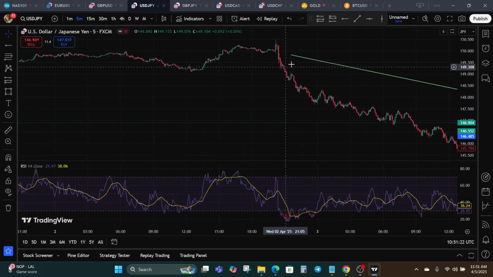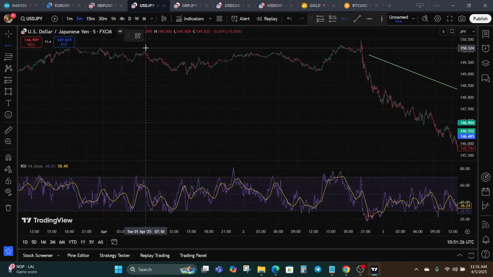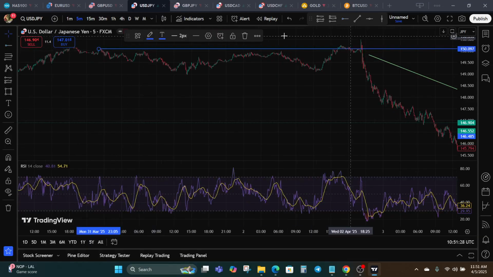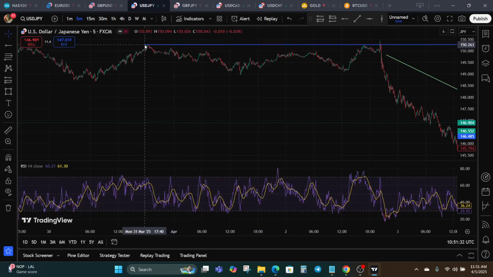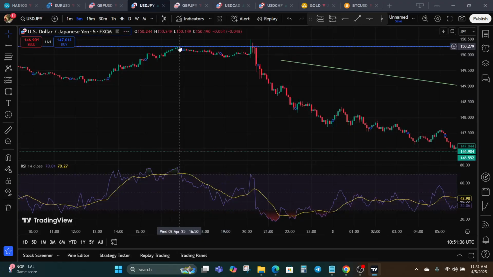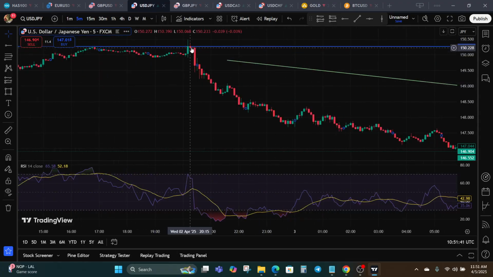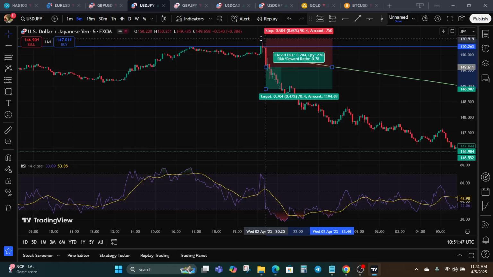So in this case, you can see that price was even getting rejected around this resistance zone. If you see, there is actually a resistance zone around here. So price got rejected, and after price got rejected here again, this would have been a good place to enter a sell after we got this confirmation bearish candlestick pattern. Then enter a sell, stop loss above the swing high.